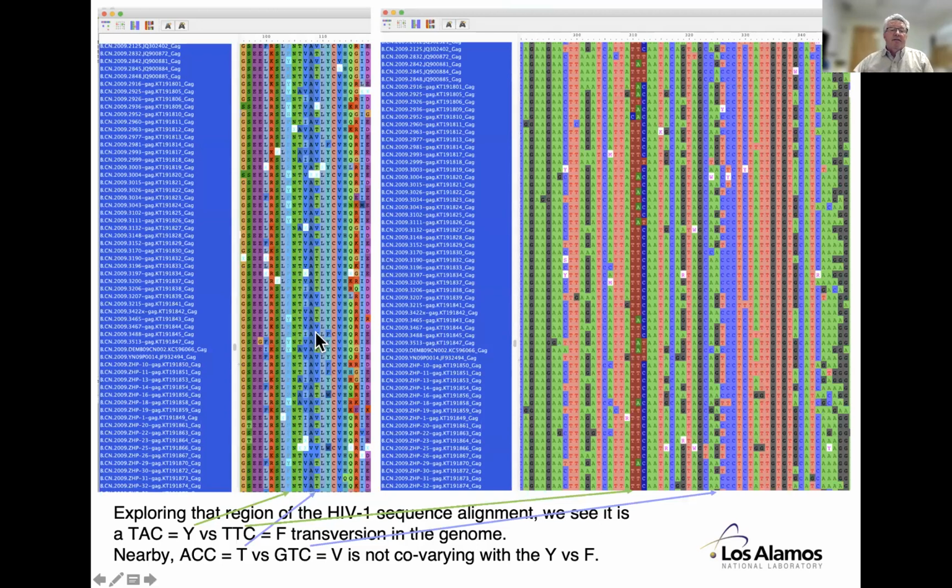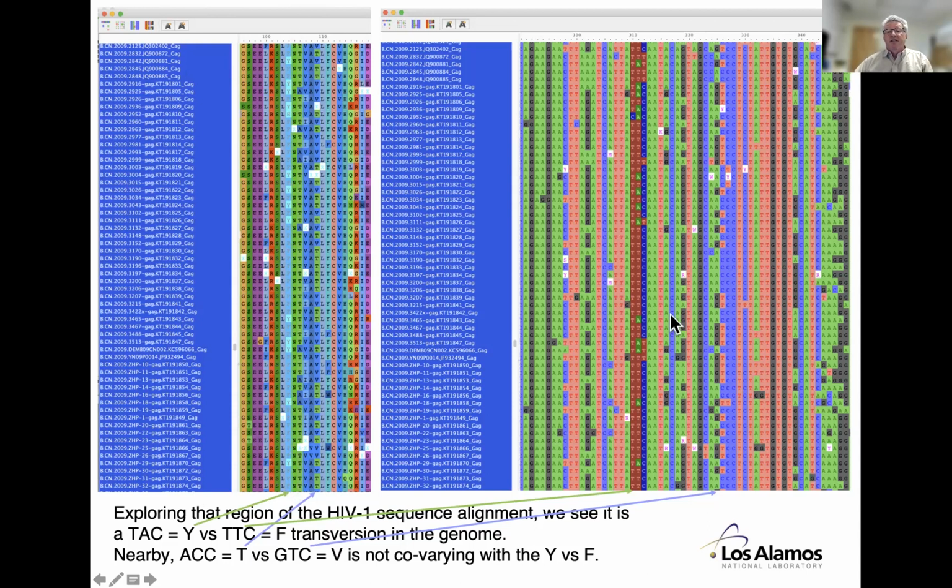So looking at the alignment from which those statistics were gathered, you can see a protein view. I'm using AliView here on a Mac to display the protein view or the DNA view of the same region. So we see that the Y versus F at the SLY SLYNTVATL site is in this region of the subtype B alignment, which is mostly from China. The phenylalanine is outnumbering the tyrosine here.